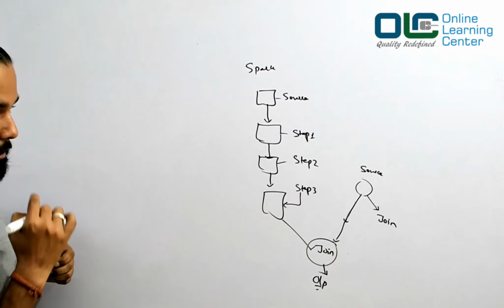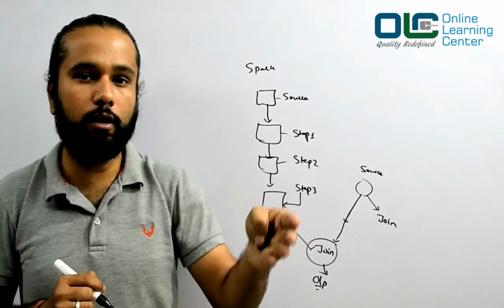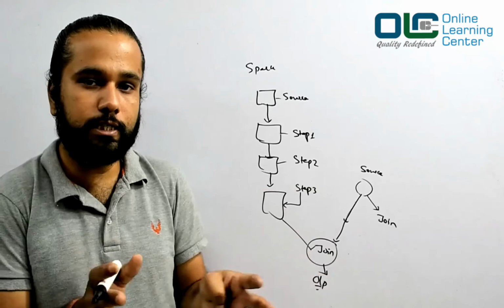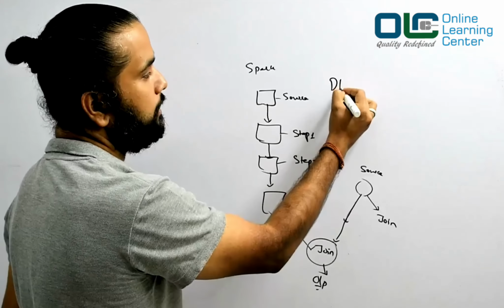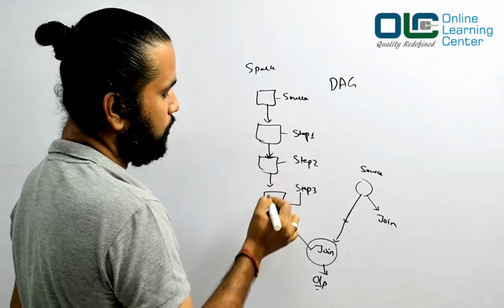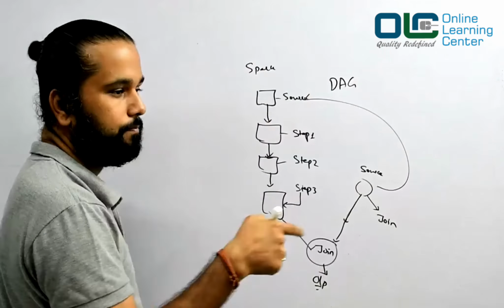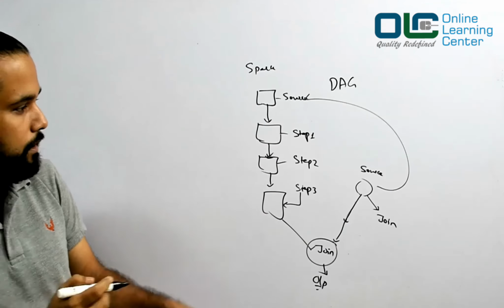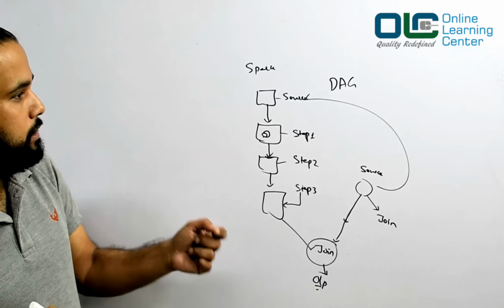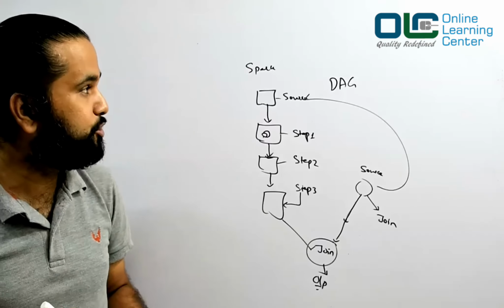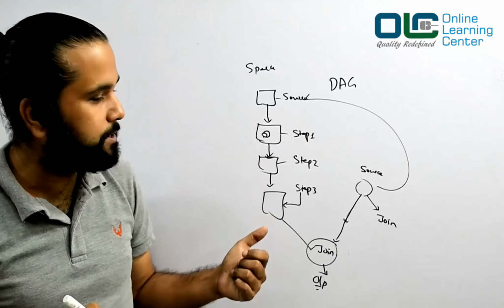So whenever you are writing any program on Spark, you would write a lot of steps, and all these would be internally represented by a graph. We call it a directed acyclic graph. Directed means they will all have a direction, and acyclic means there would not be a loop. There could be an internal loop here, but there would not be a loop in the graph itself. This kind of advanced directed acyclic graph is used by Spark, which can help you easily identify what the steps involved are.